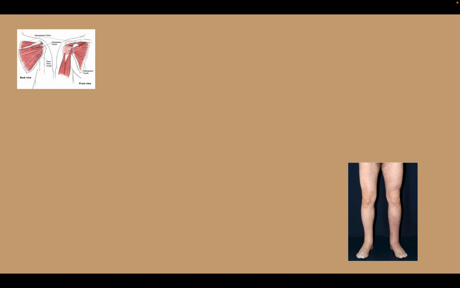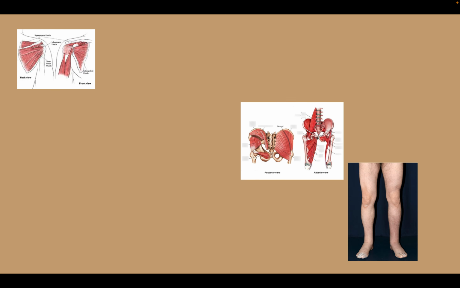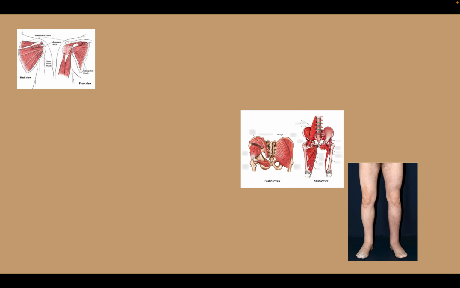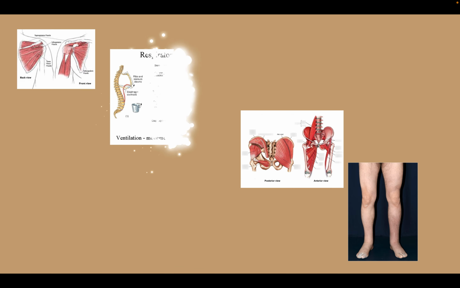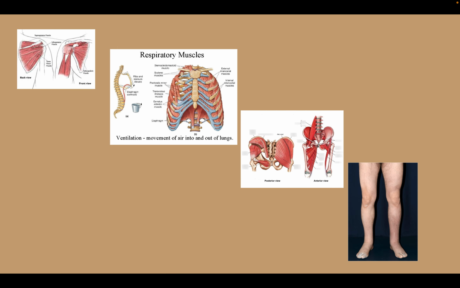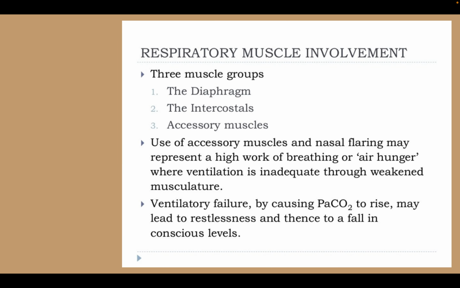So as we know, it can initially start with the lower limbs, and then you can have the shoulder girdle weakness, the scapular muscles, and the subscapular muscles which can get wasted. Then you have pelvic girdle muscle weakness, and then eventually you could have respiratory muscle involvement including the diaphragm. This is probably the sequence you see happening in the ICU.